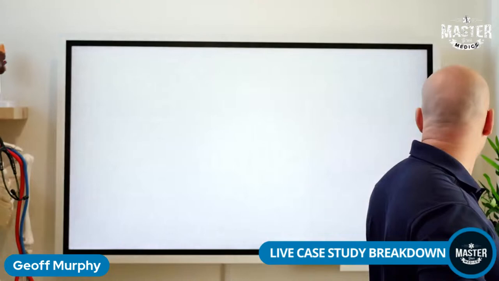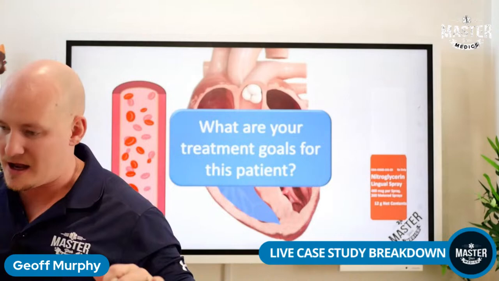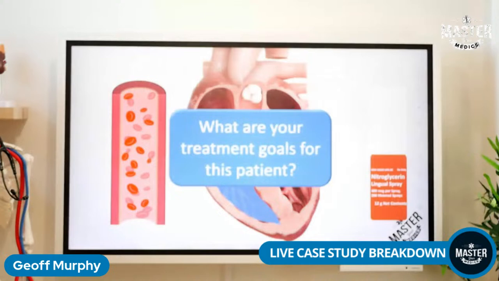Okay, so we've talked about ASA and nitro, we've talked about oxygen, we've talked about all of that. Now, what are some things we can do if we can't really give nitro, or say we're going to avoid it in this case, or we give it and it doesn't really have any effect? What are some other treatments that we can do in order to help this patient in getting them to the hospital? Okay, Nate's thinking fluids. Okay.